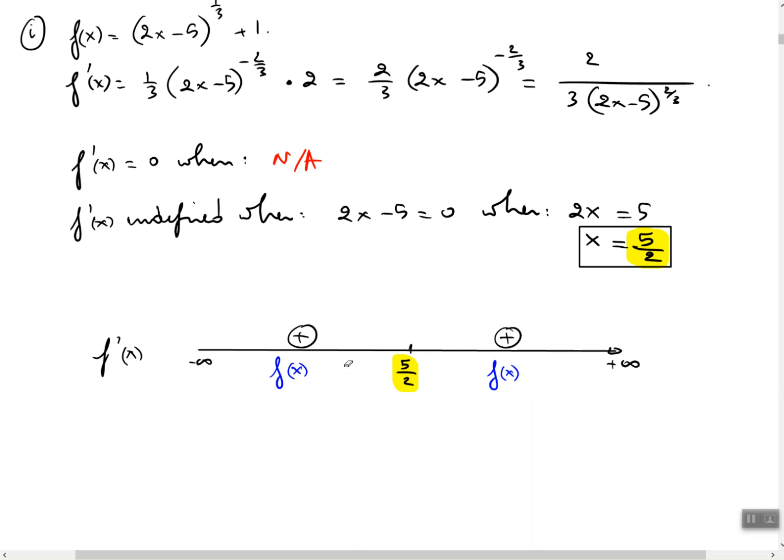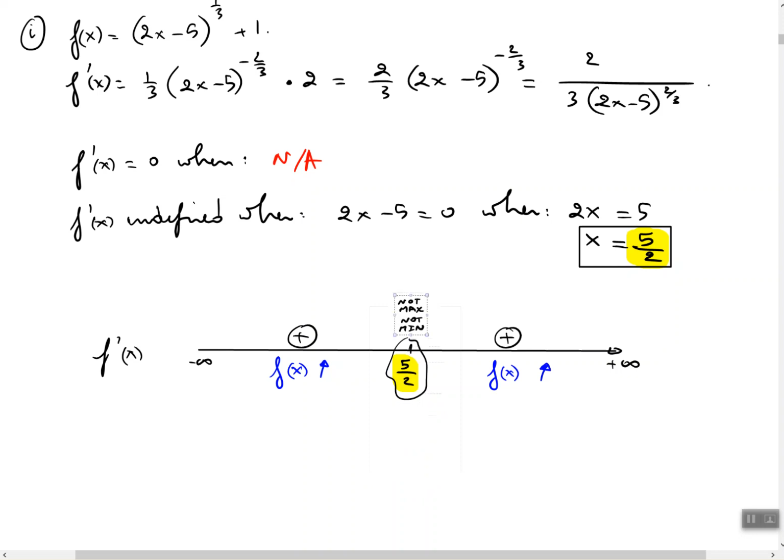Okay, so let me do these arrows again. They look pretty ugly. So here's the first one, and here's the second one. So what does that mean about the 5/2? Unfortunately, 5/2 does not have a max or a minimum. So not max and not min. Just keep that in mind, because it was not changing signs before and after. So this is neither max nor min.